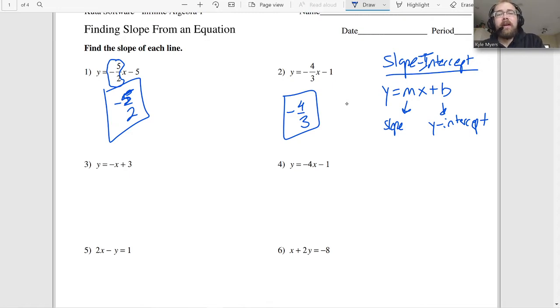But if we're looking for the slope, which we are, that's the number being multiplied by x. Well, it would be 1. Negative 1 in this case. Negative 1 times x is negative x, right? So negative 1 is the answer. Okay, if you don't see a number multiplied by the x, that's because there's a 1 there, not a 0. Be careful with that.